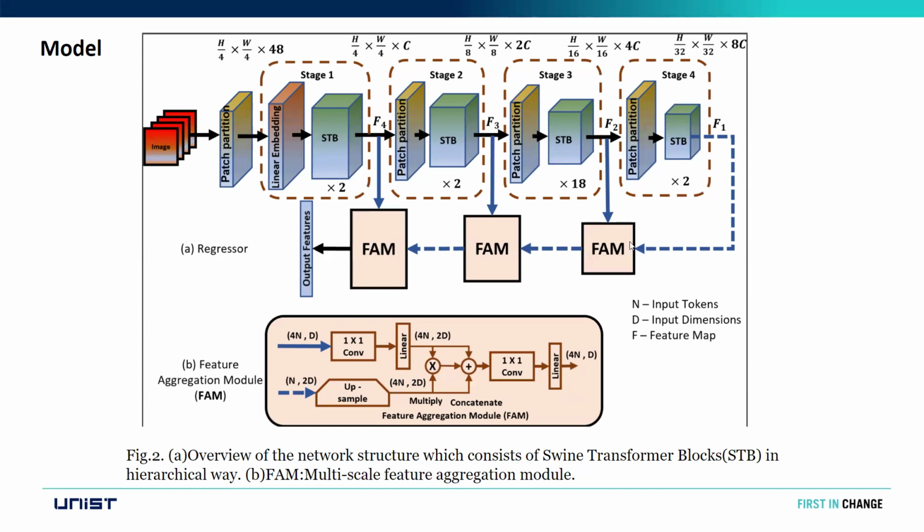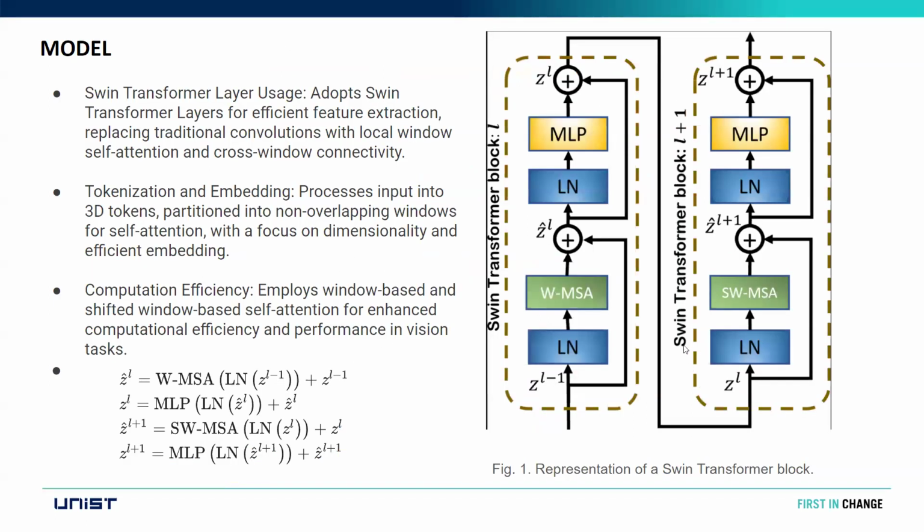They try to aggregate the features from the intermediate results of stage 1, stage 2, to stage 4, and using a feature aggregation module, they concatenate them and use them to regress the coefficients needed for 3D face construction. We'll come back to this in detail. First, let's see how they use the Swin transformer module.